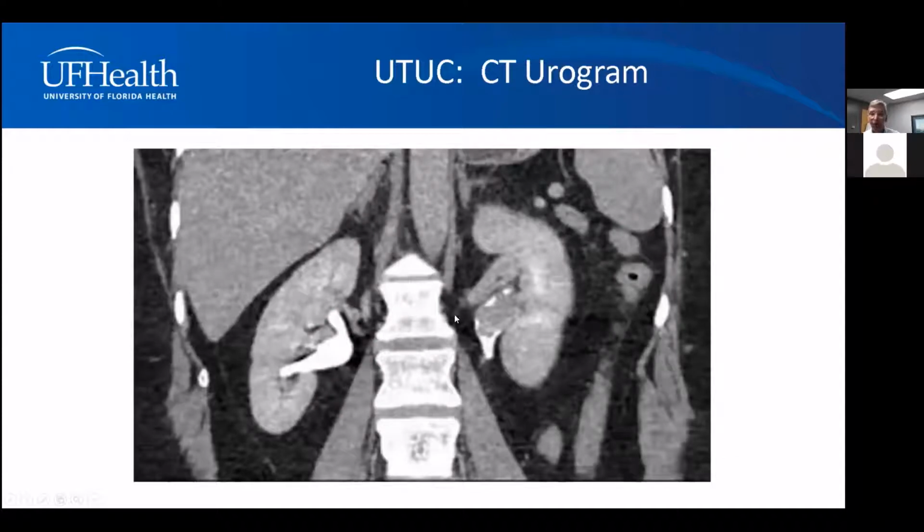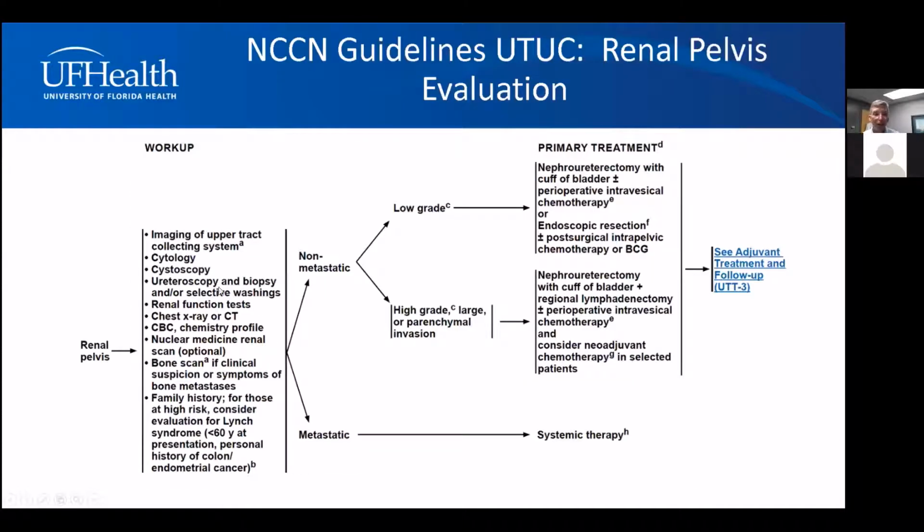And so you're really looking for filling defects, whether in a CT or with retrograde studies. So this is all part of your guidelines. This is for NCCN guidelines to follow. For renal pelvis, everything we just talked about is on the left side of the screen, and you're really differentiating non-metastatic to metastatic.